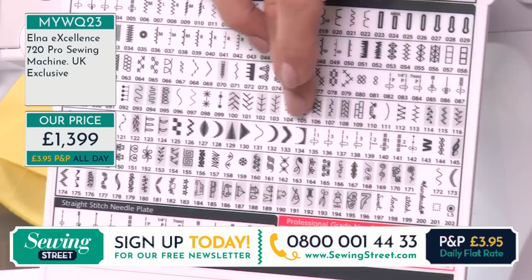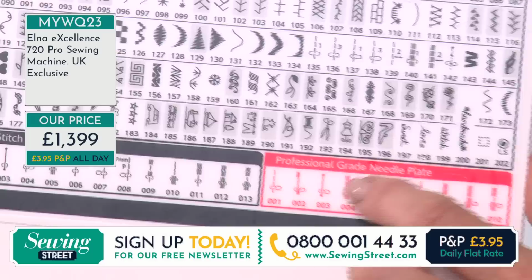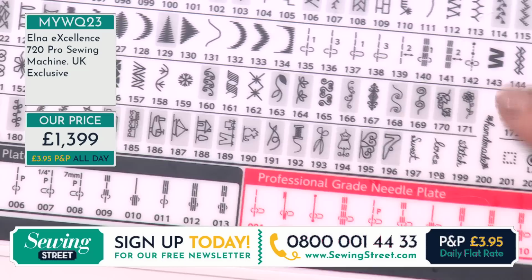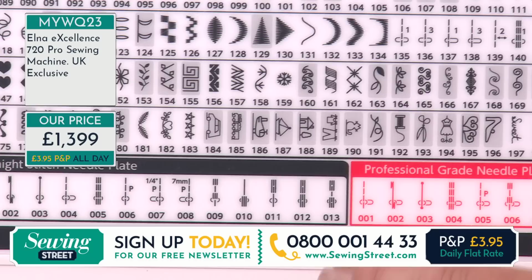More of the straight stitches, tacking stitches, triple stitches. Oh gosh, and then I love these decorative stitches. They're very delicate. When you stitch them out, they look as though they've been drawn with a fine ballpoint pen. Oh, these are the words. So we've got handmade, stitch, love, and sweet. So you just choose 198 and it stitches out the whole number. Got shoes and hearts and mannequins and scissors. There are so many little boats and trains. You can choose these individually and join them all together.